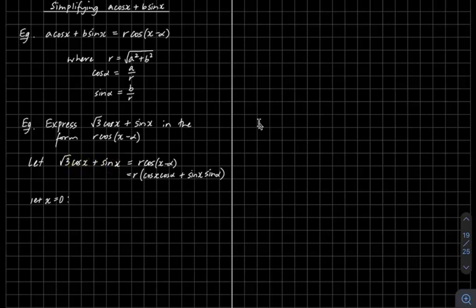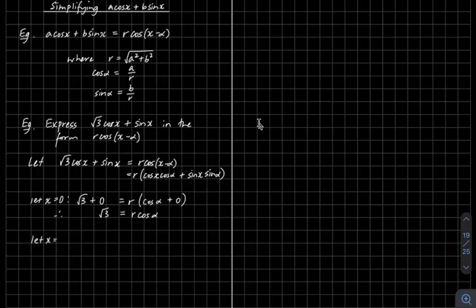And sine x is equal to 0. So on the left-hand side, we've got root 3 times 1 plus 0. So on the left-hand side, we've got root 3, and I'll just write it in there as plus 0. And on the right-hand side, we've got r times, well, sine x is equal to 0, so this whole term becomes 0. And this term here becomes 1 times cos alpha. So we've got cos alpha plus 0 in there. So let's simplify that a little bit. That just simplifies down to root 3 equals r cos alpha.